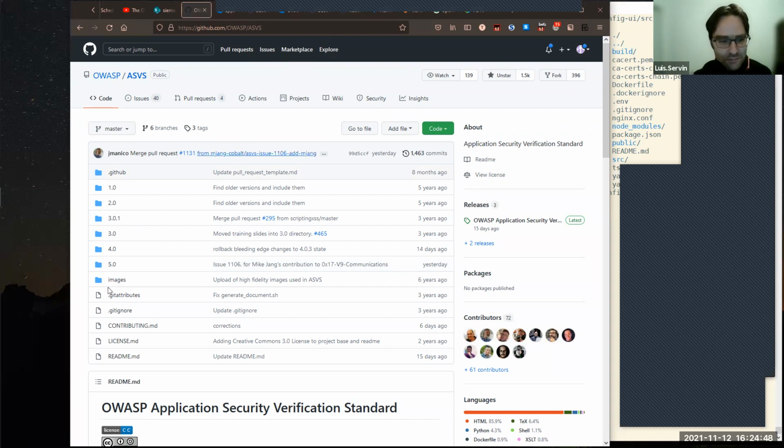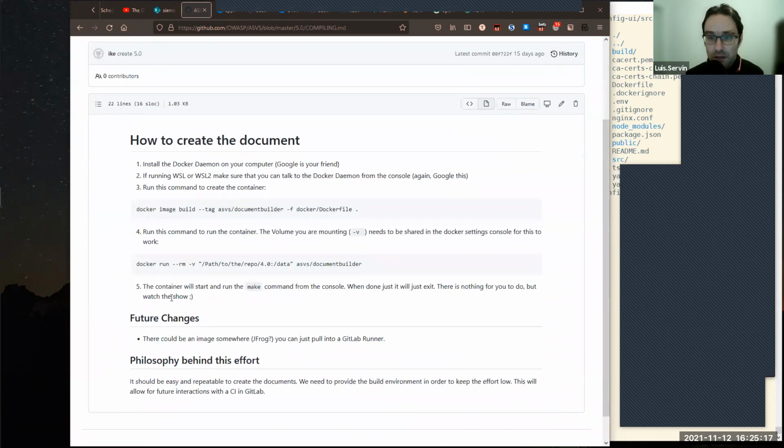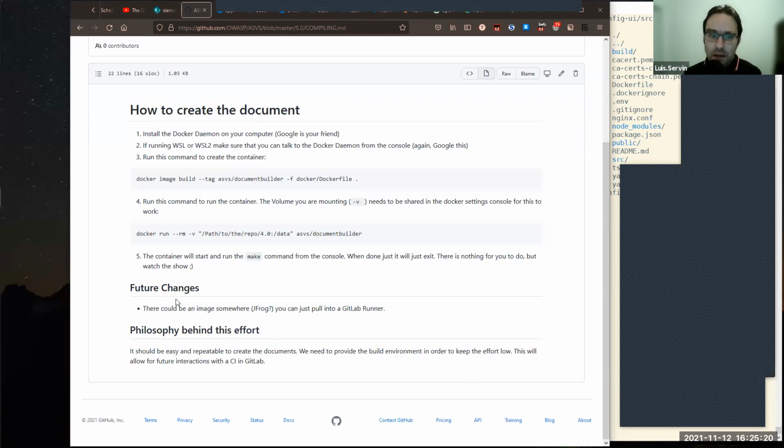So there's a 4.2 and a 5.0 version. And I'm having a bit of a discussion with someone else who helped approve the pull request on how to manage the makefiles, because the makefile is something new you will see here in version 5.0. So let me guide you through the makefile first, or through compiling. I called it compiling, but it could be building the document, because you're not really compiling.